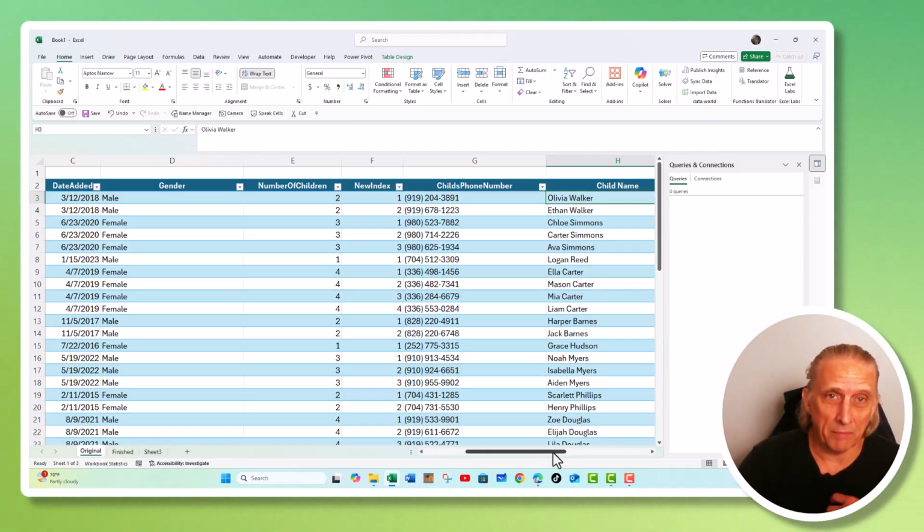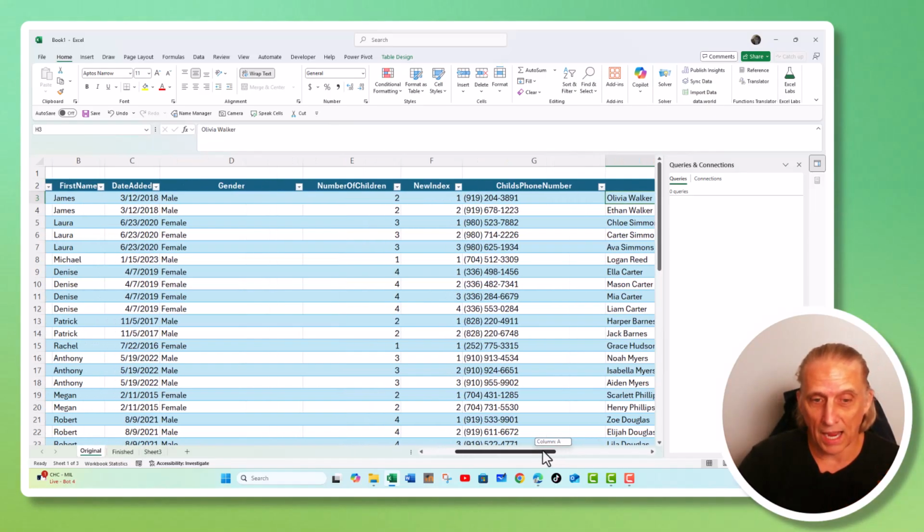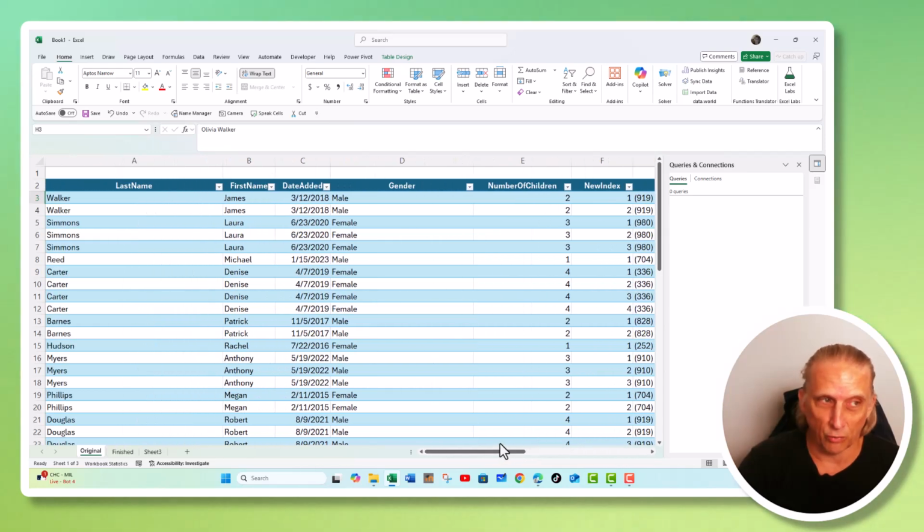Now, the names have been changed to protect the innocent. I obviously went through and generated a random data set, so I wasn't using actual data. But it's sorted down here, and you see each row has one child on it, and then the parent's information is repeated. So that's the initial state of the file.